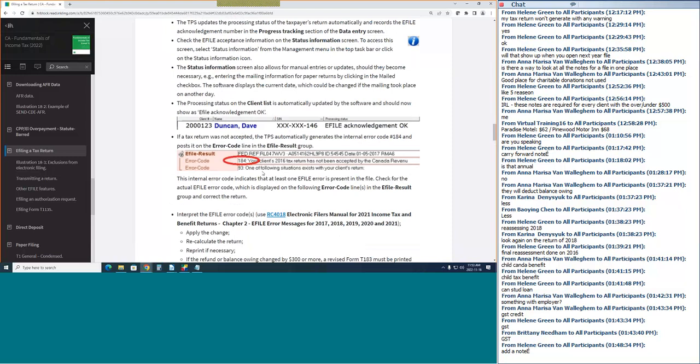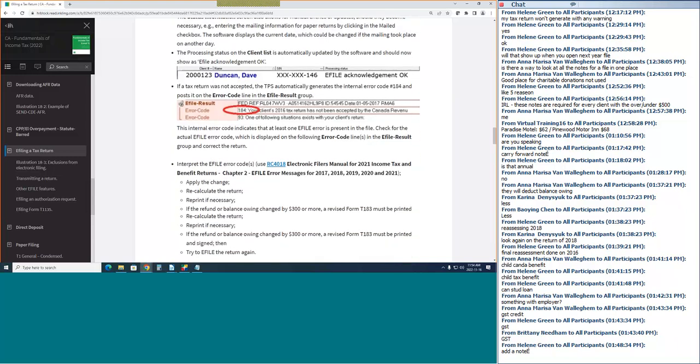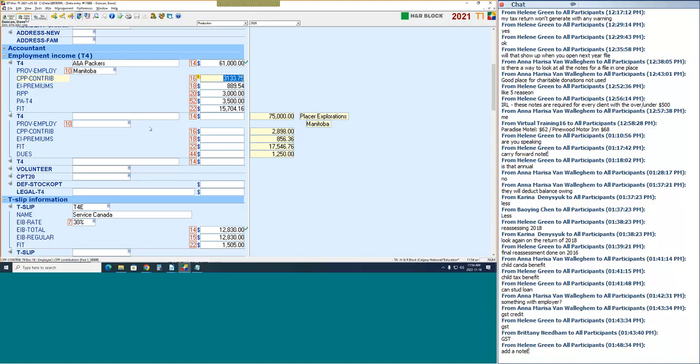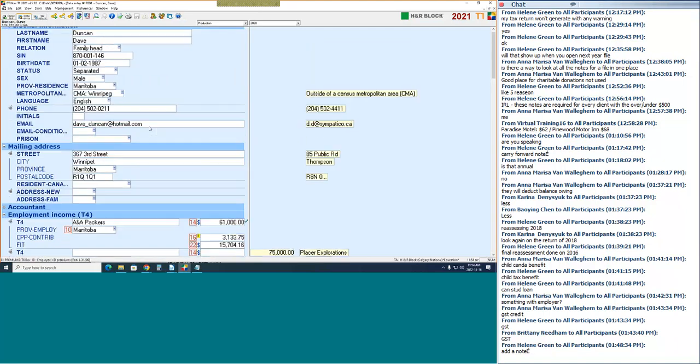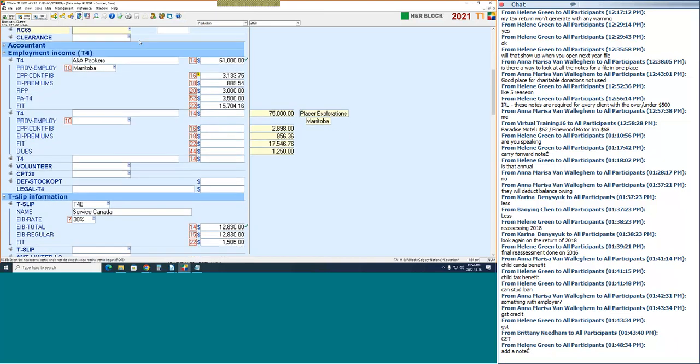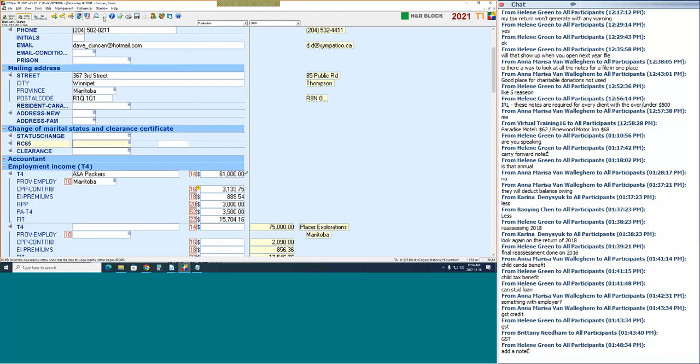If there's an e-file code, you have to correct it, get a new signature on your signature forms so the client has the new updated figures, and then send it again, okay? So if you have an e-file error, there is a filing manual. It's going to tell us what all of the errors mean, and then you have to fix it and do it again. I'm going to show you what some of the forms look like that we sign, and I also want to introduce you to the e-file section of our data entry. So if I do the code e-file, it's going to give me, that's not the right code, let me find it here.